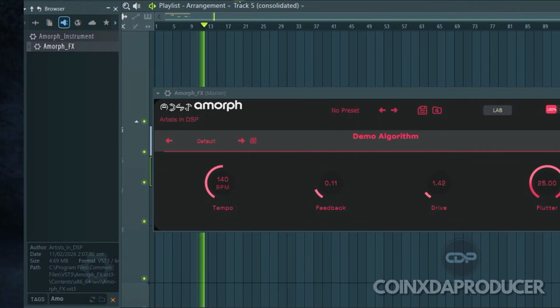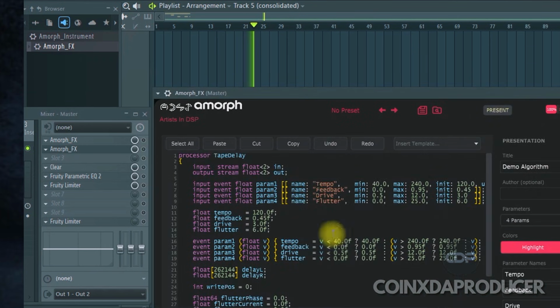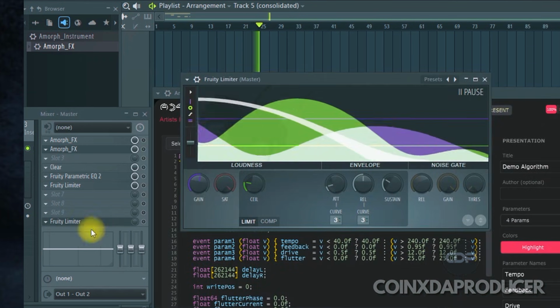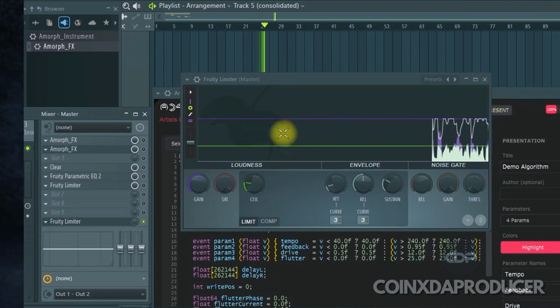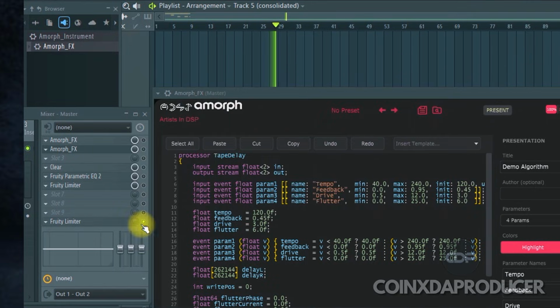It is also a good idea to install the factory presets so that you enjoy the whole package. And it is very easy to do. All you need to do is to drag a folder into the right spot. Now, a very important safety tip straight from the developers. They said the code you generate can be unpredictable and extremely loud. So I'm slapping a limiter on the master channel. As you can see, I'm using Fruity Limiter to protect my speakers and my ears. Seriously, don't skip this particular step.